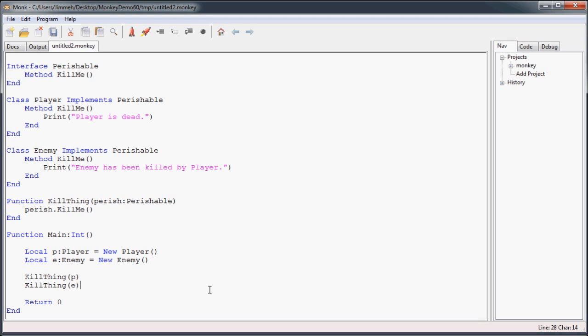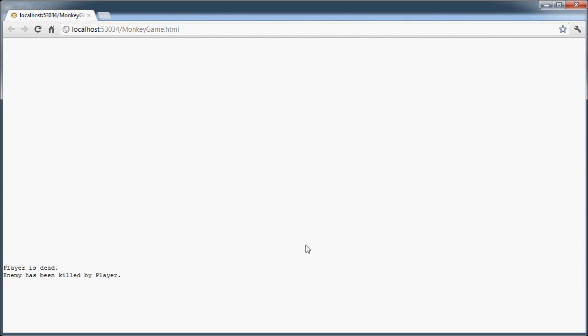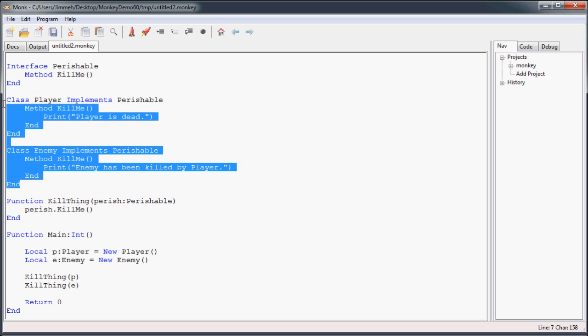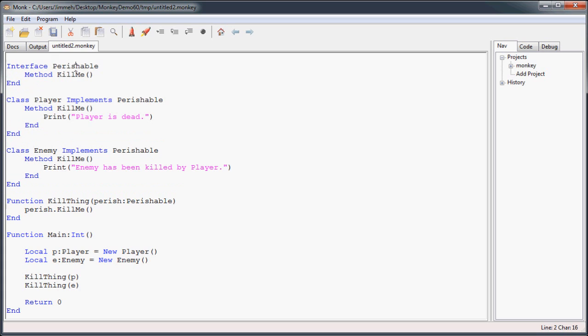So now you might be thinking, how is this really useful in an actual development setting? Well, let's say you have two developers working on the same project, and one of them is in charge of writing the actual engine and the other is just in charge of gameplay. You don't want to give the gameplay developer access to the inner workings of the engine code. In this case, it would be these methods and the code inside these methods. They don't need to know about all that. All they need to know is that they can kill objects. So all they need is an interface into the engine. In this case, the engine contains players and enemies, but all they really need is this interface into perishables.